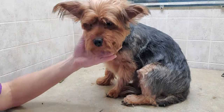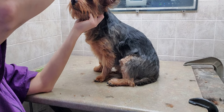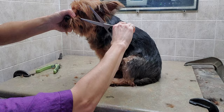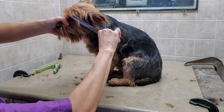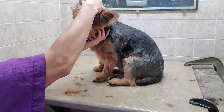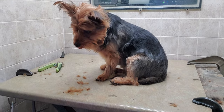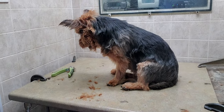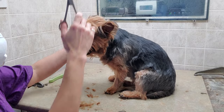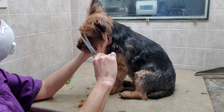I'm now going to trim his face. I'm going to move this back so you can see, as he does like to lift his head a little bit. Hold on, buddy. I have been trimming for over sixteen and a half years, so although it may look dangerous with the scissors, which of course it is dangerous with scissors, when you first start out, it is a little bit more nerve-wracking. So just go slow, a little bit at a time. There you go.